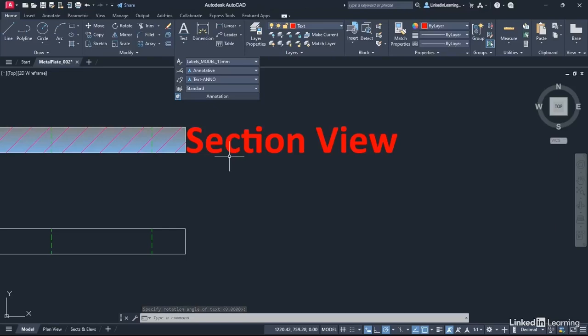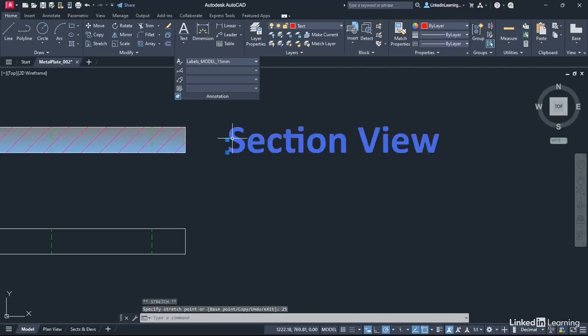Now at the moment that text is a bit close to that section view, so what you can do is just click on the text, and you'll notice now you've got the default left grip, that one, but you've got your middle left grip as well. Click on the middle left grip, drag to the right, and using your polar tracking, can you see we're at a 0 degree polar tracking angle? We can use direct distance entry to type in 25 and then press enter. And you'll see that moves the section view text 25mm to the right. Hit escape a couple of times just to deselect the text.